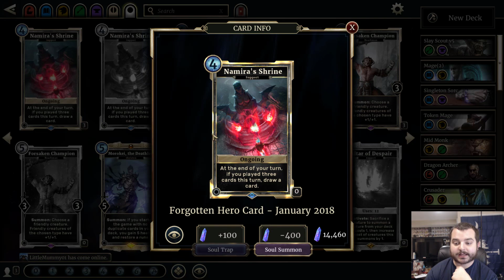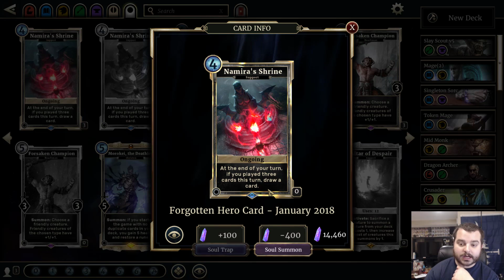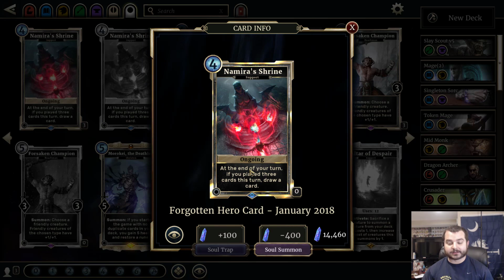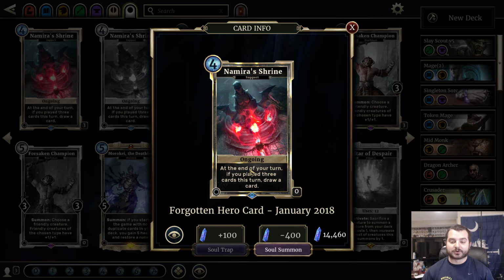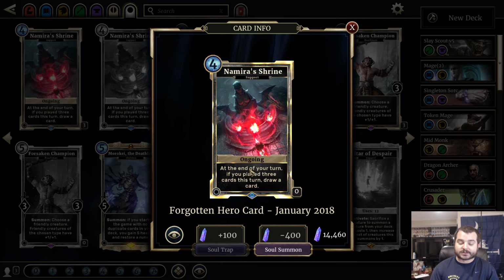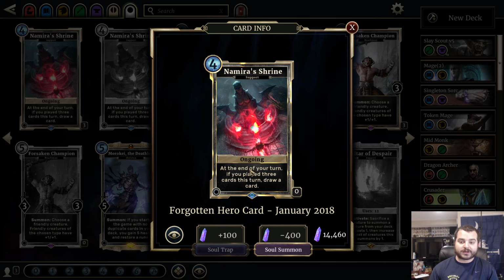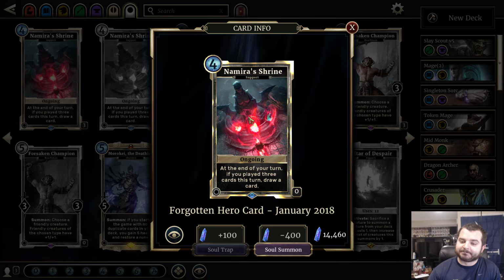With Namira's Shrine, at the end of your turn, if you played 3 cards this turn, you draw a card. The cool thing is, it's not unique, so you can play up to 3 of them, and then if you have 3 Namira's Shrines down, you play 3 cards, you end your turn, you draw 3 cards. So obviously that's a more extreme scenario, where you can kind of refill all of the cards you used in a turn, but even just one of these, spend 3, draw 1 back, and then next turn you draw another one, you kind of only net down 1 at the end of the day.